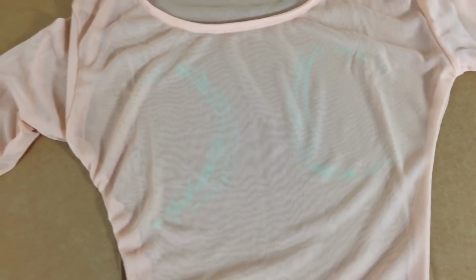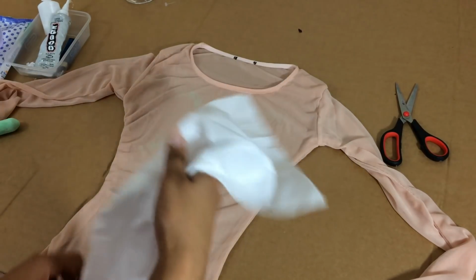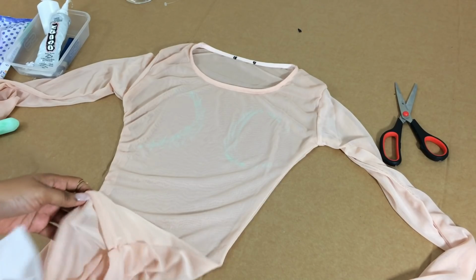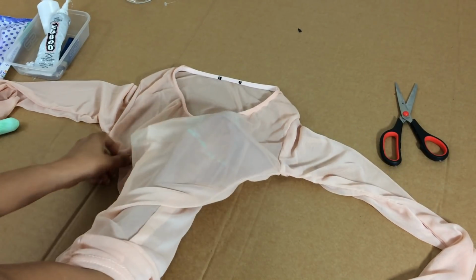Try on the dress and mark exactly where the black cups are going in. We're not going to use the glue there, so we need to protect it from sticking together. So I'm using this wax sheet in between.